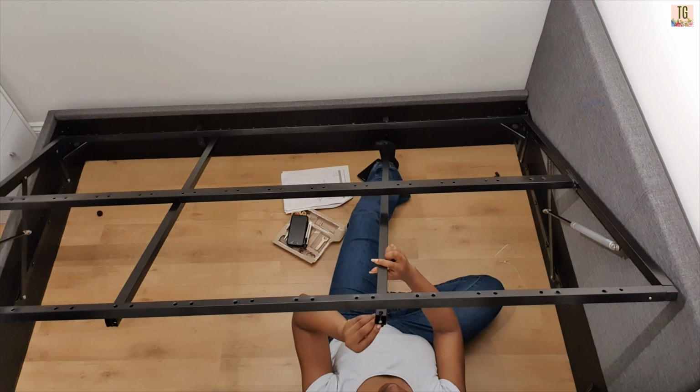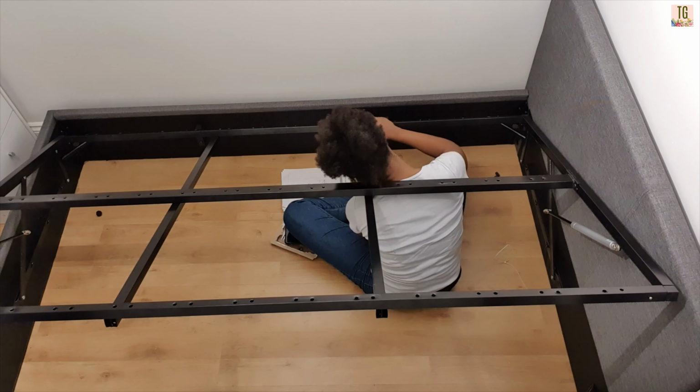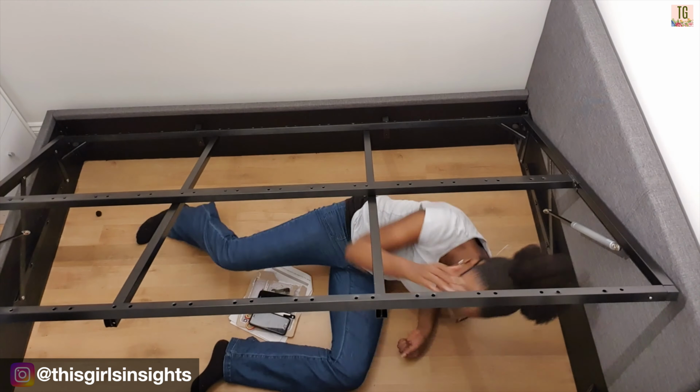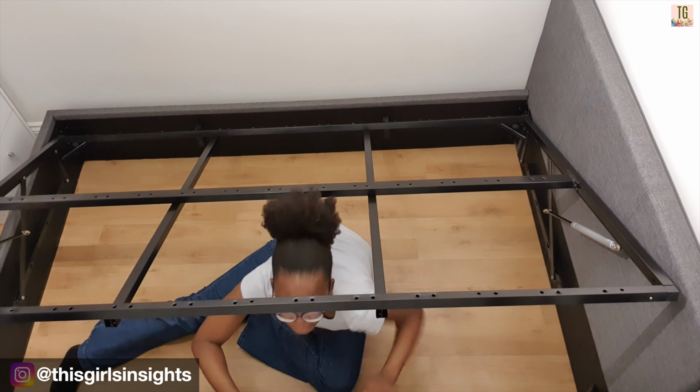The good news though is after this, the rest of completing the frame was pretty much smooth sailing, apart from the fact that I'm tired, and apart from the fact that I seem to be doing floor acrobatics. Apart from that, it's all good.